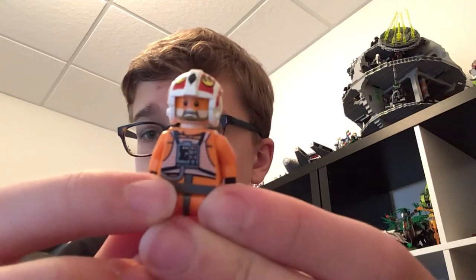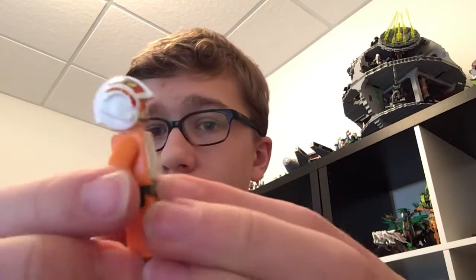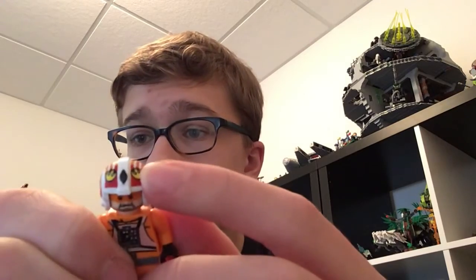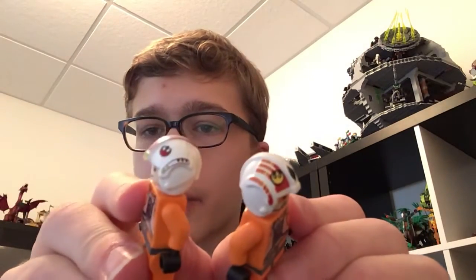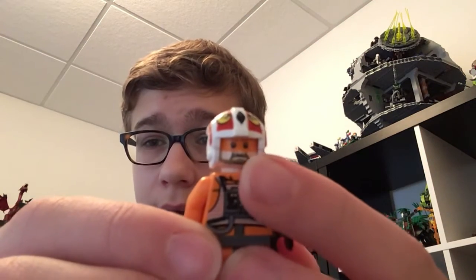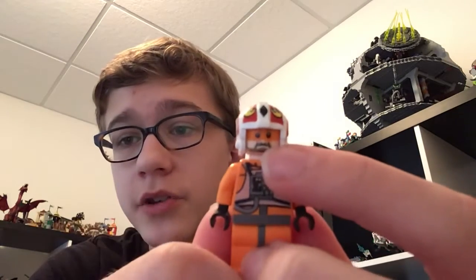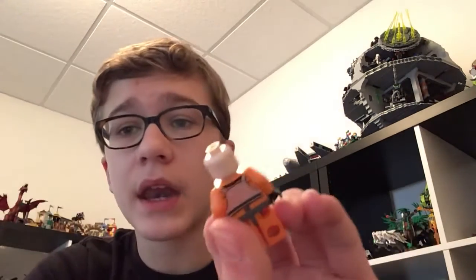Yeah, once again with the gray belt that follows over onto the torso, the whites and the buttons and such with the vest. Another example of a really nicely printed helmet, the Rebellion logos. I really like this helmet, actually, but both of the helmets are really, really nice on the sides and such. And then his face print is very unique, and I don't think it's ever been used since. But, of course, this is the guy that's slightly chubby compared to the rest of the crew, and he's got the little beard. And they actually did a really good job of portraying that in the minifigure's face. And then, of course, his eyes there. And, once again, no alternate face.